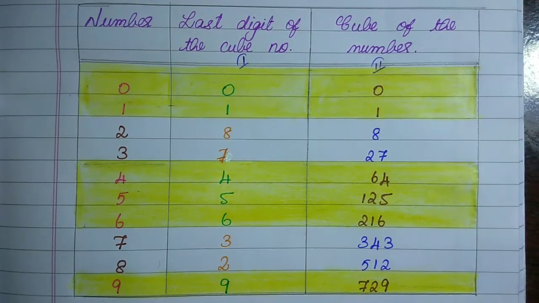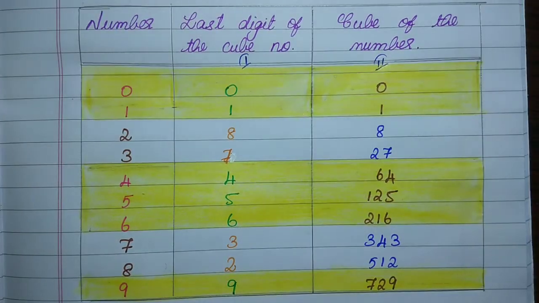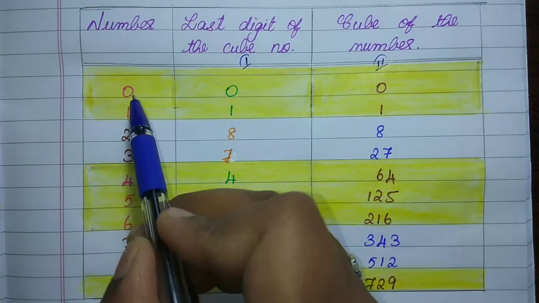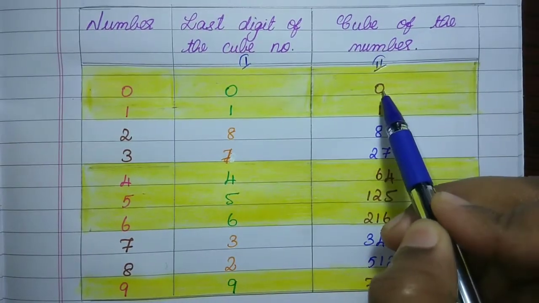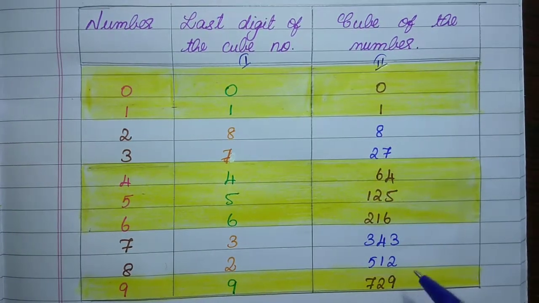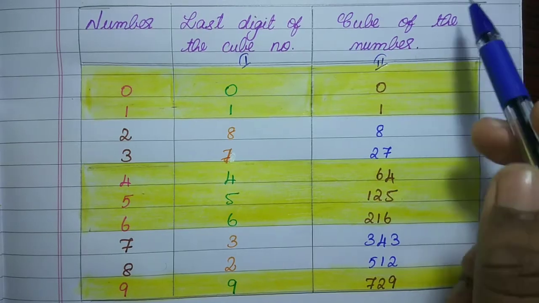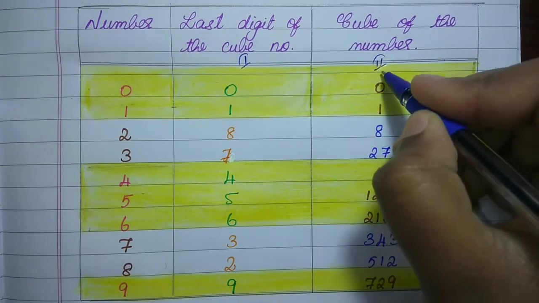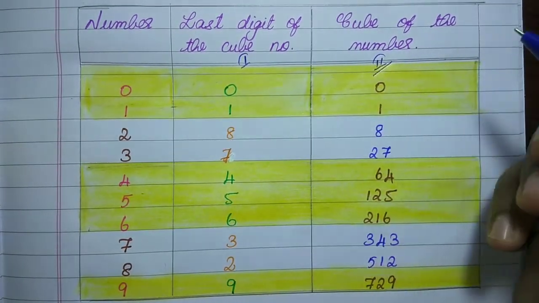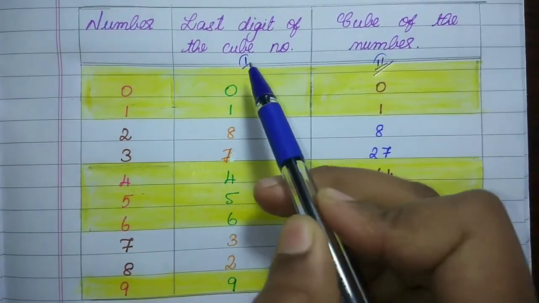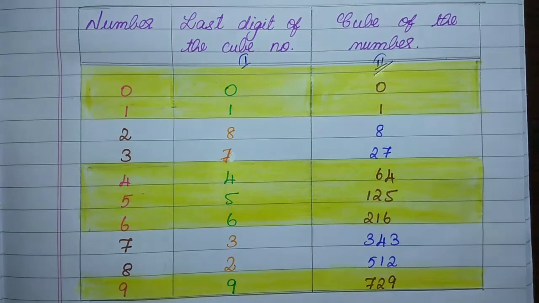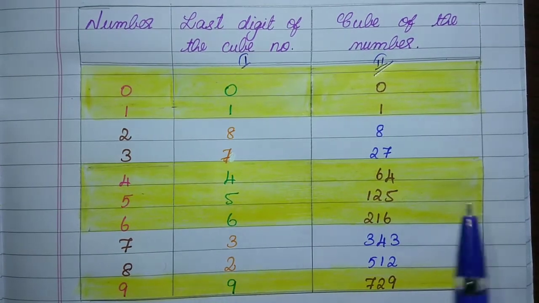Okay. So now let me start to explain the columns and rows one by one. See, for 0, the cube of 0 is always 0, so it is 0. For each number, I have written like this in the third column. Let this be my part 2. I will explain it while we are doing the sums. And the last digit I have written over here. So you have to remember only these two columns.